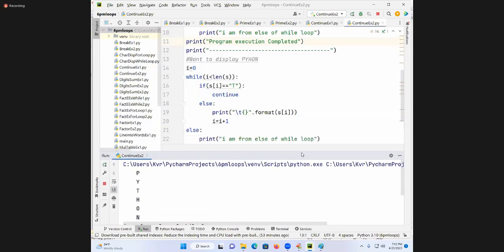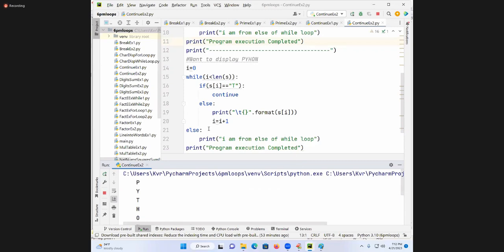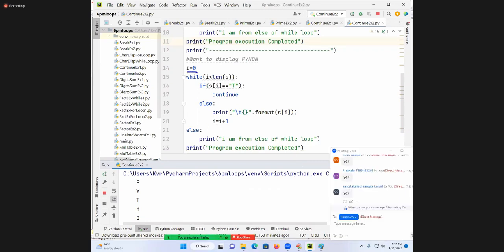Look at it. Be careful. Start. What is the value of I? 0. Good. Is I less than len of s? 0 less than 6. True. S of 0 is P, which is not equal to T, so P is printed.